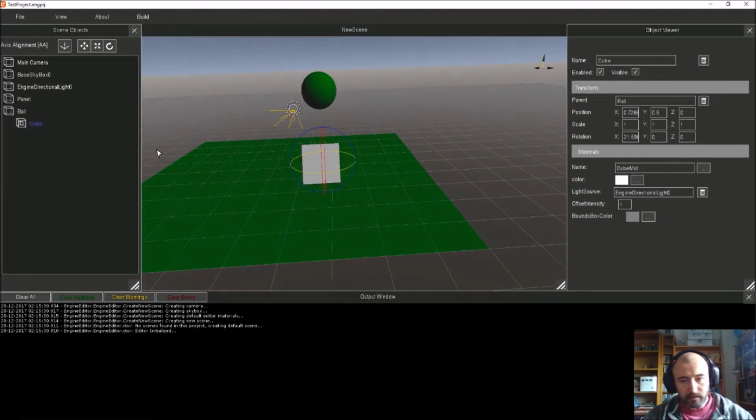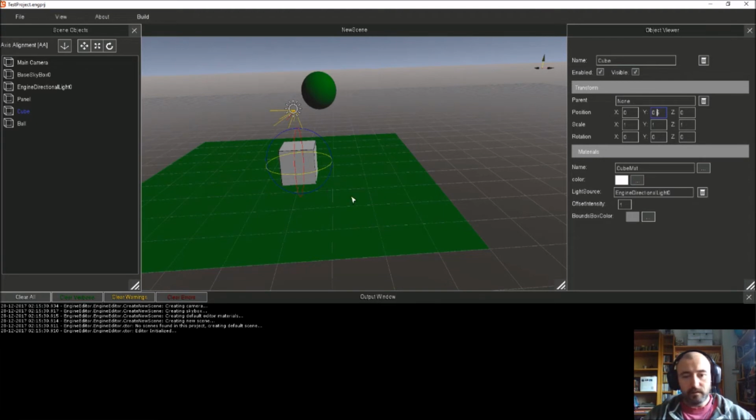I can also break that link, bring that back to 0.5, and we're all good again, even its rotation's back to as it was.